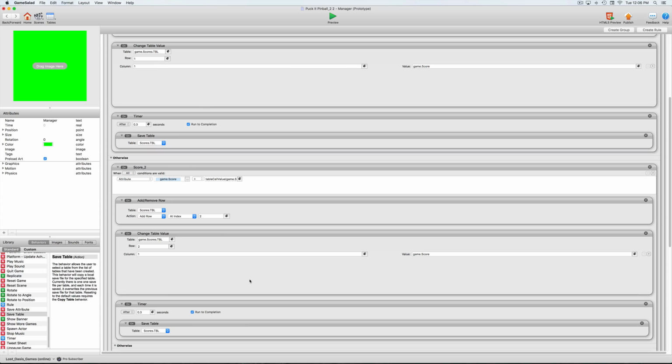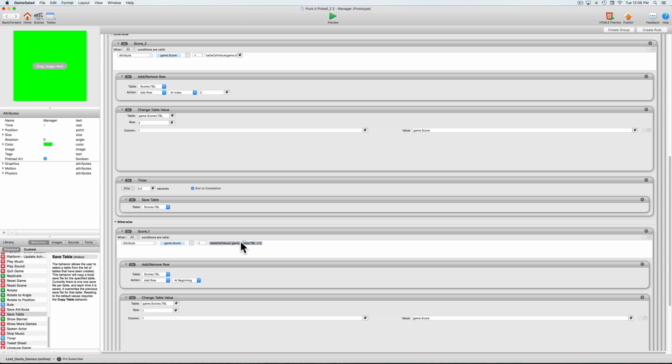So even though down here the score that we're looking at for score 2 is higher than score 3, it's never going to execute this piece of code. It's never going to get to here because it's in the otherwise section. And since this one does match, it won't execute the next one, because it only hits the otherwise section when it doesn't meet this condition. So it's going to stop right here because this will be greater than 2. It'll fire it, and it'll never go into this next otherwise section unless the score happens to be not higher than 2.